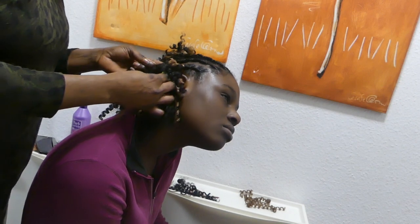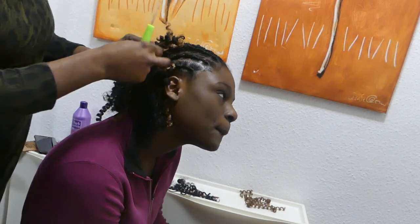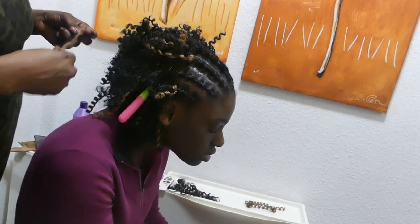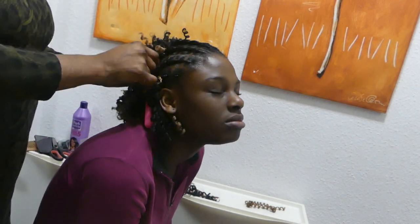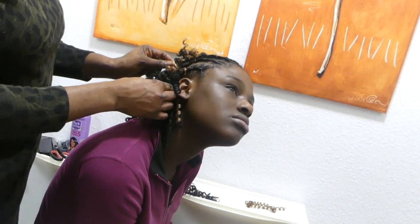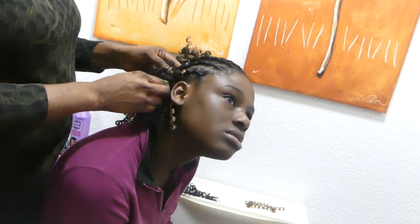I'll show you guys what I have done. This is how we twist our crochet hair — we twist it. I plaited my Bob Marley form. I'll show you guys how I did mine. For the plaiting video, I believe you enjoyed that. If you don't get it very well, please comment and let me know what you see, what my mistake is, so that next time I can know what to do.